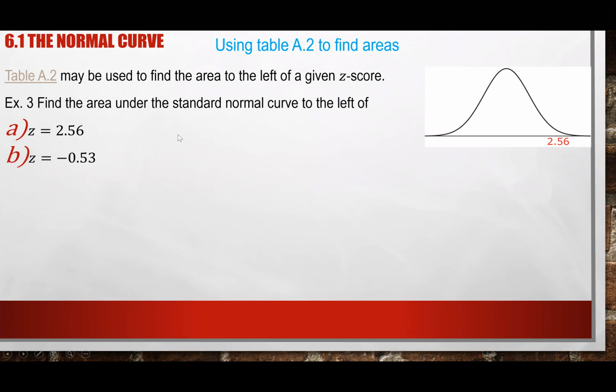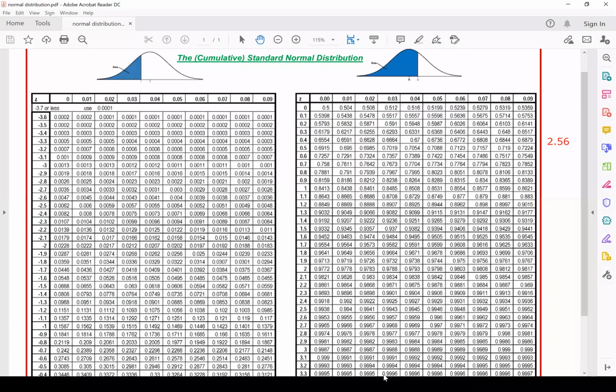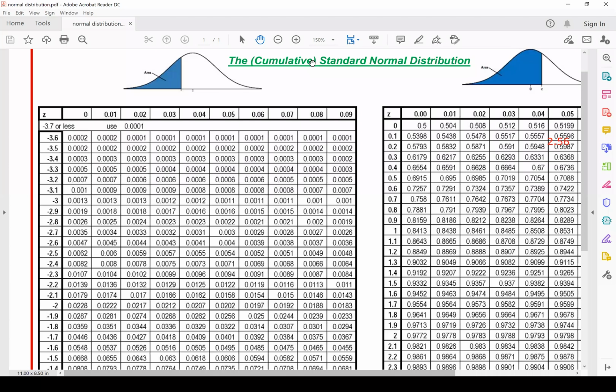If you look at this, 0.9948, how would we go and find that? Well, we just look at our table. Because they asked us for 2.56, we know that this is on the right-hand side. So let me zoom in. Because we're looking for a positive value, you can see that over here is the negative values and over here is the positive values. So we go to the positive values and we go to 2.5. As you can see, 2.5 is right here. So this is my row 2.5.